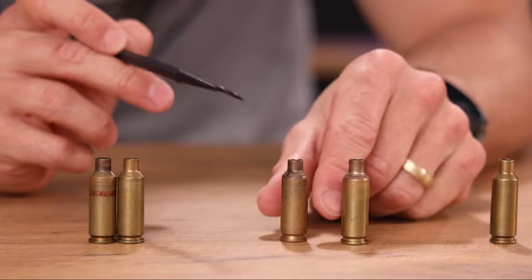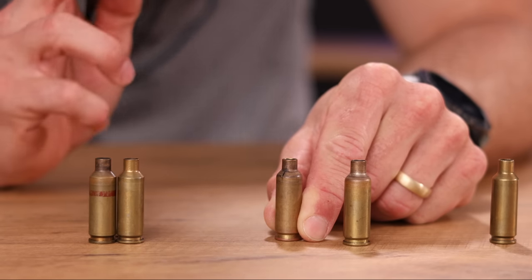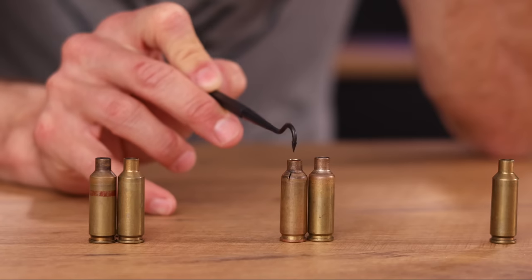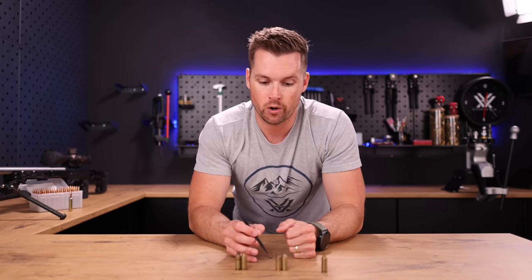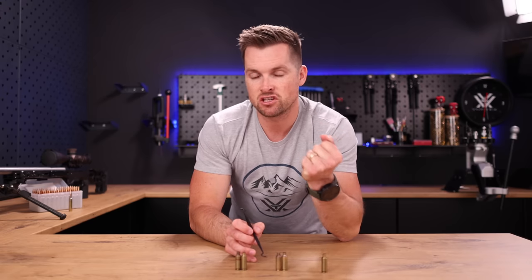In this case we see a different type of case failure — the neck has actually started to tear here at the shoulder. Sometimes you will also see the necks breaking at the top. Something very important to keep in mind is that every time we're seating a bullet — friction fit, pushing a bullet into the neck — then shooting that case, the explosion and growth of the brass slamming into the chamber, and then resizing that case back down to reload it again — at 35,000 PSI, things are happening in there. We are work hardening the brass. This section of the brass, the part that's moving the most, is actually changing on a molecular level.